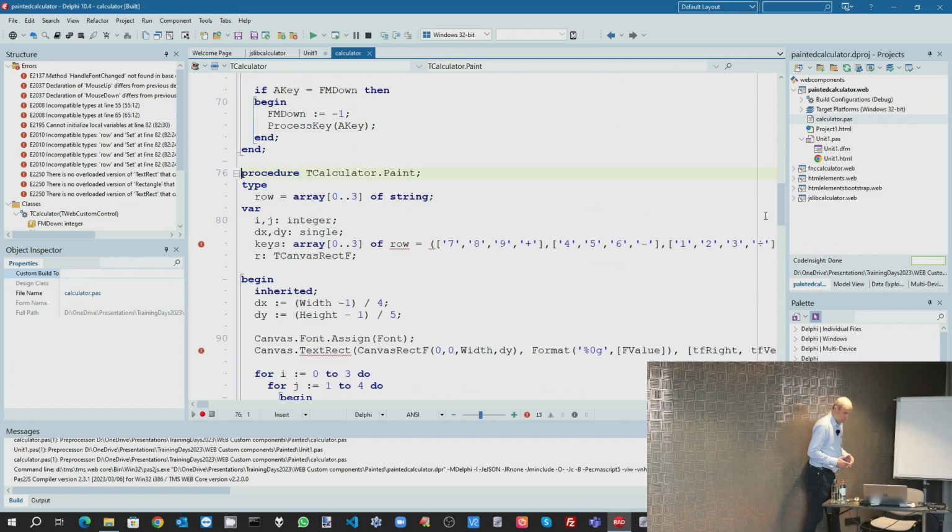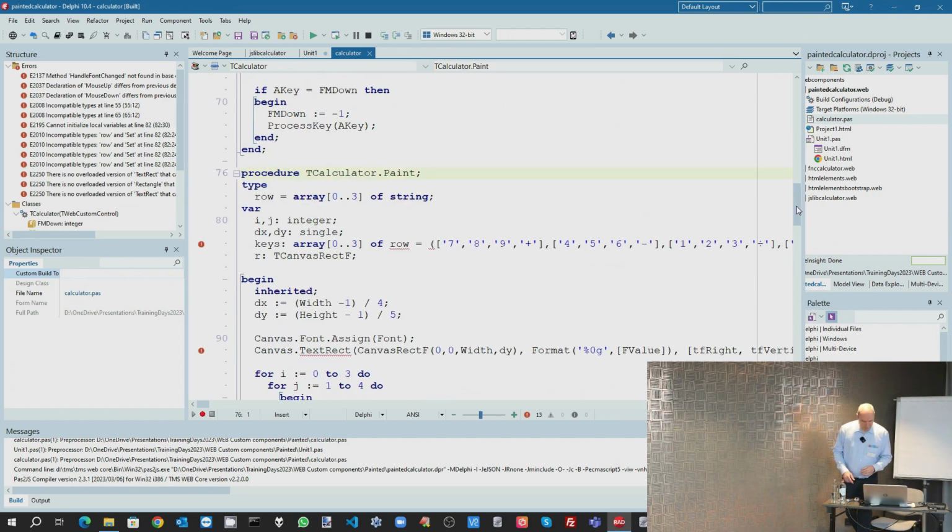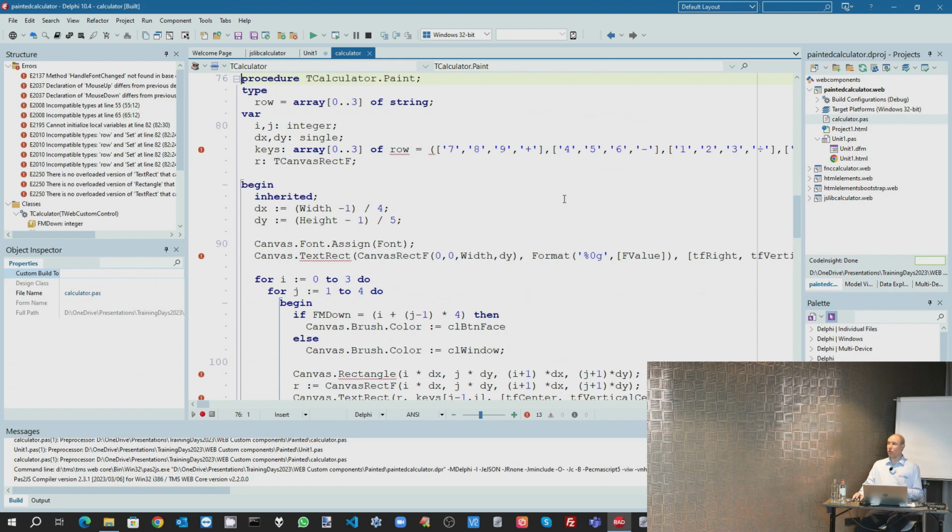And so, to make that component render, I need to override the Paint method. If we inspect the code of the Paint override, what you can see here is that I calculate the size of the rectangles that are the buttons in my calculator control.